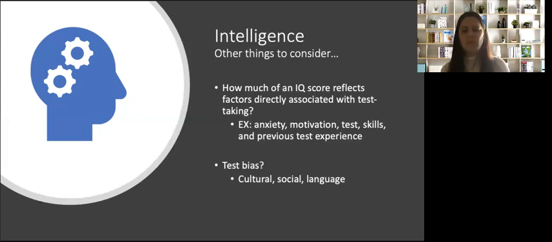I posted two different ones, but this first one is very short and it talks about the history and the darker side of IQ tests, how they've been used throughout history in various ways they were never intended to be used. So I'll warn you that some of the information and facts in that short video are a little disturbing, especially if you weren't aware that IQ tests were in fact used for these things. So just be forewarned.